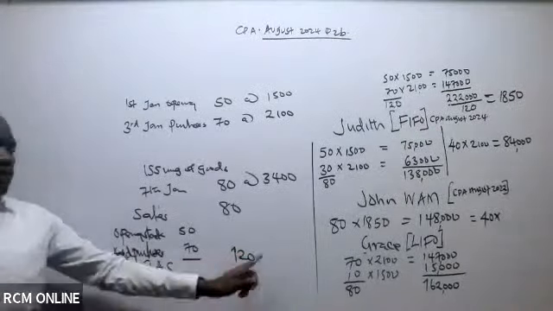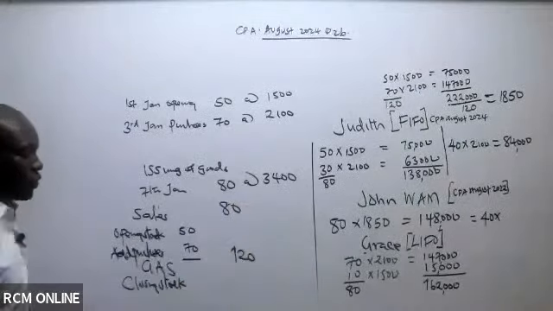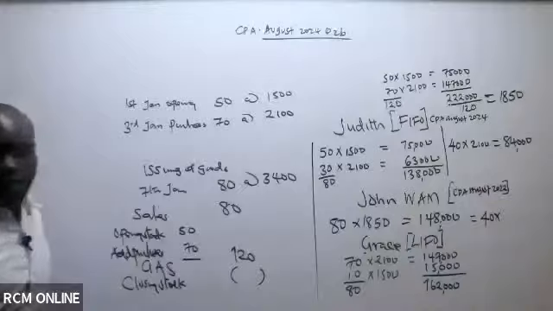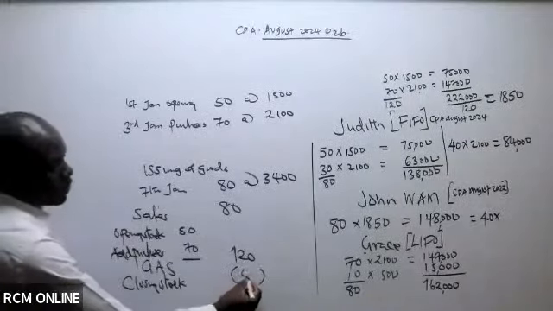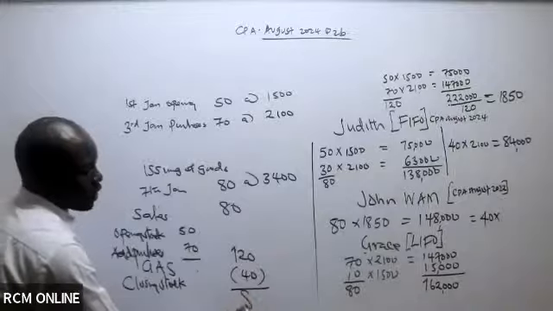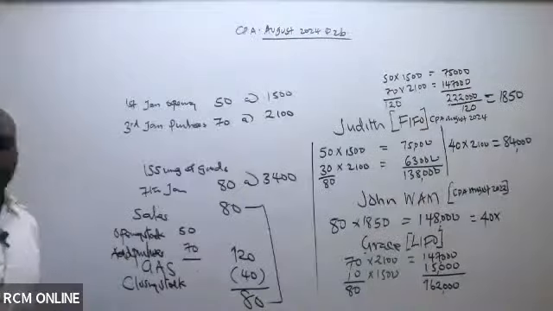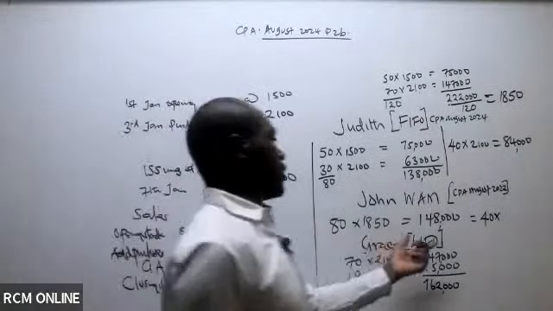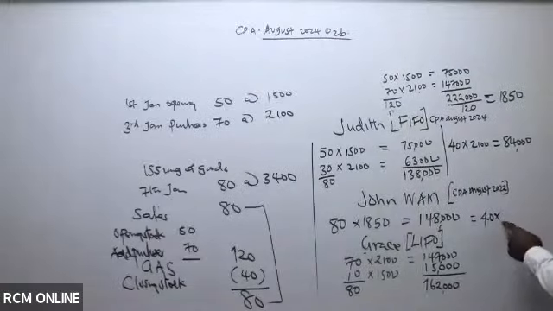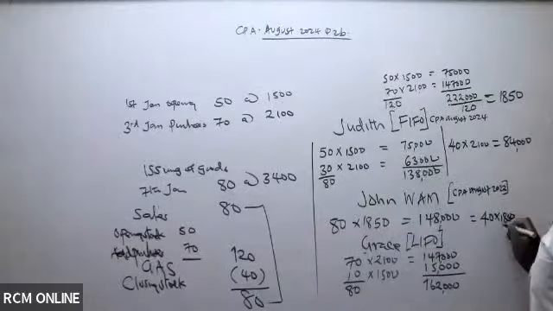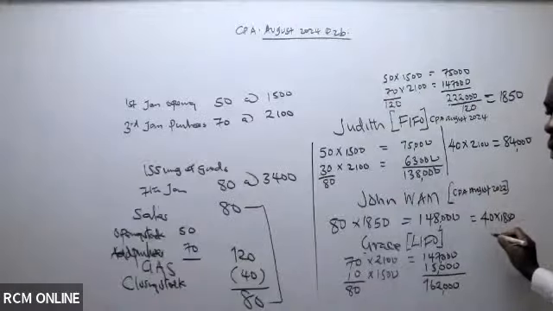If I had 120 to sell and I sold 40, what is my closing stock? Which will be deducted? It is 40, right? So if I do this, I'll be able to get 80. That is what was sold. Good. So let's come back to this. John, what is the cost per unit? It will still apply the average. Thank you. So 1,850. Good. If you do that, what are you getting? I'm told it's 74,000.